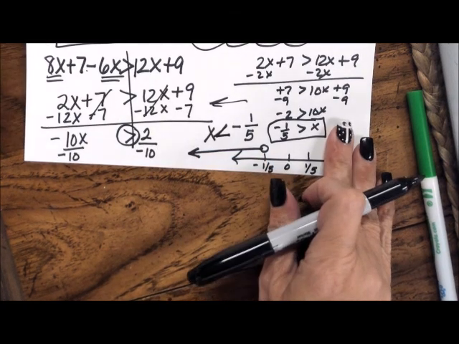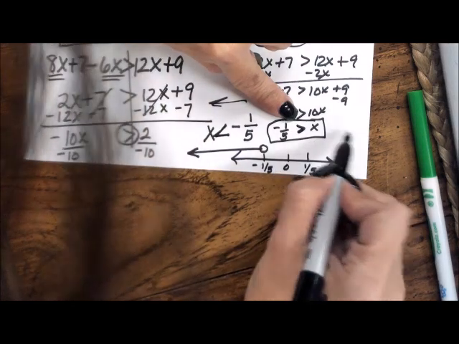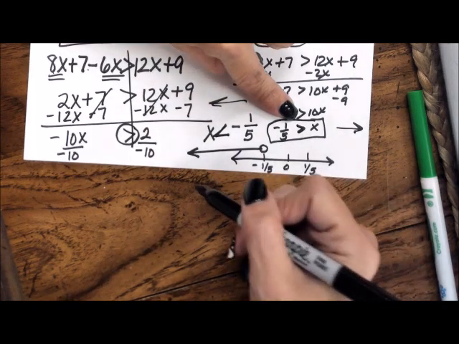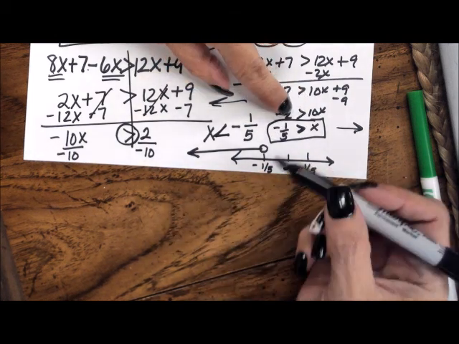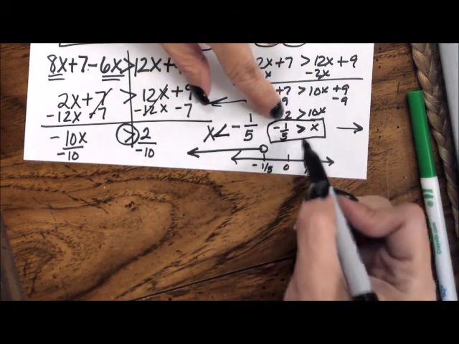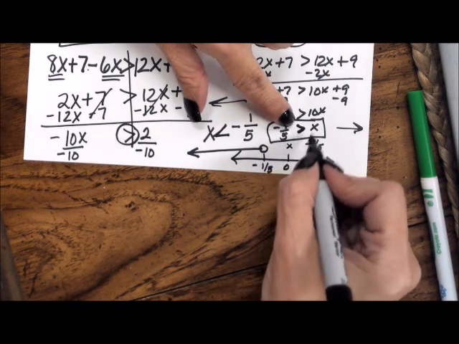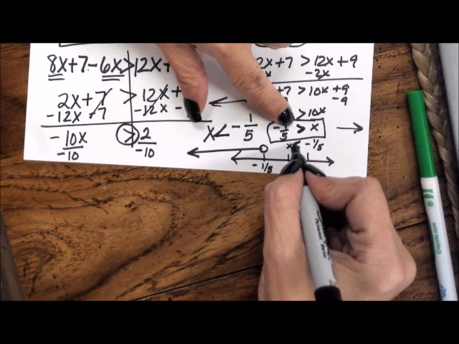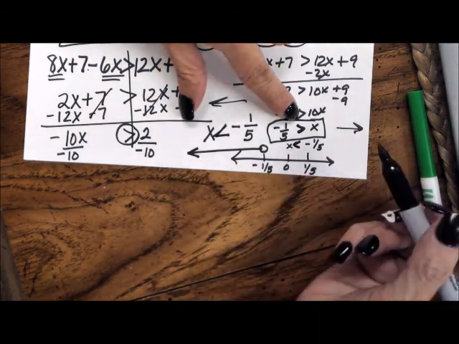It's just read backwards. But I want you to notice, see how this arrow is pointing to the right this way? I shaded the other way. So when these are on the opposite side, you have to shade the other way. So be careful. Or just turn it around and put x in negative 1/5. It's pointing to the x, so make sure it's still pointing to the x when you flip it. And now you have to read from the left to the right.